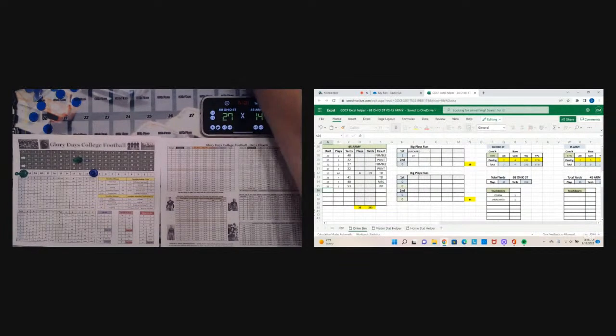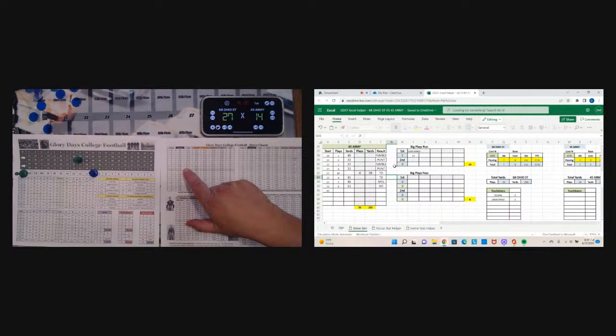From their own 49. Need to score here. And then try to get the ball back. An onside kick. And a 30. They're barely a successful drive. A 9.